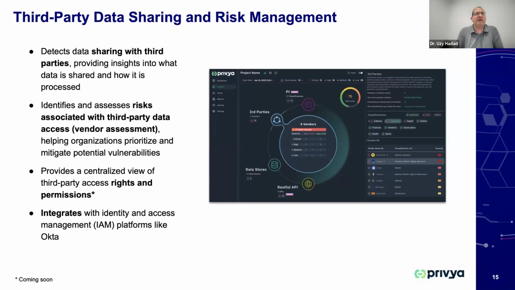So we're able to classify integration of third parties, the data that is shared with third parties, the purpose of the project, the owner of the project, the owner in the engineering that is owner of the project that shared the data with third party. We raise alerts when we find something which might raise some kind of a risk, if there are several integrations with third parties, or if there is a risk associated with the data that is shared with the third party. All of the above is done automatically and is part of our solution.